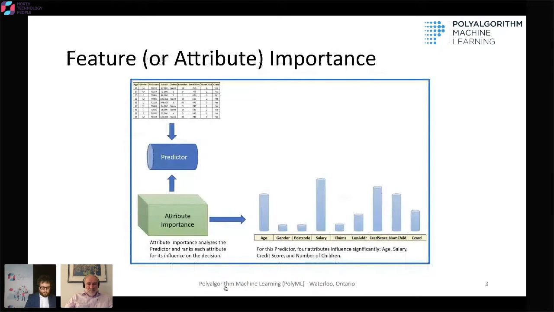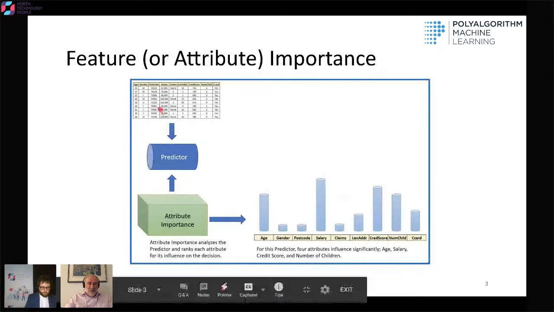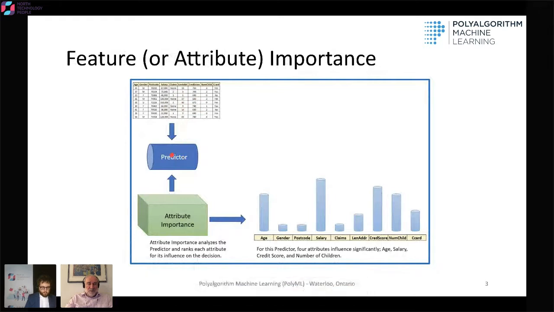So in a picture, what we have here is some data. The data produce some predictor. And now the attribute importance is an analysis that tells me, for example, this is a banking application, that age is very important, salary is even more important, credit score is quite important, and number of children is the next one.